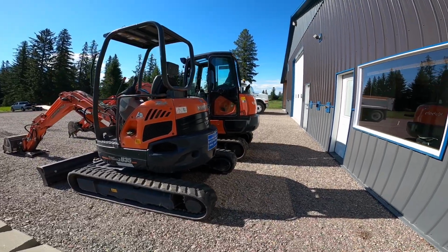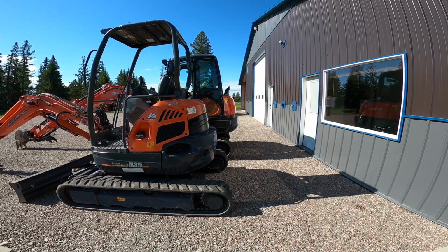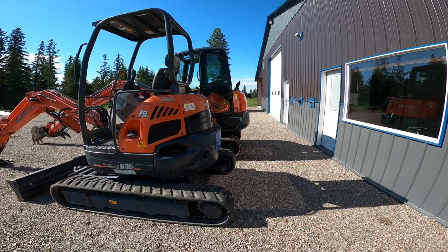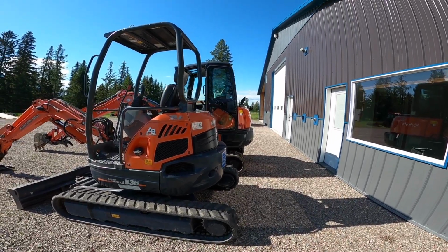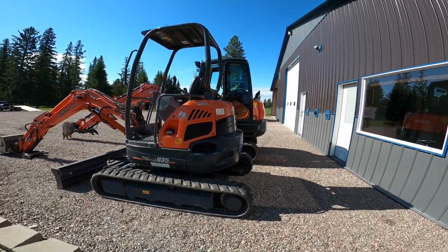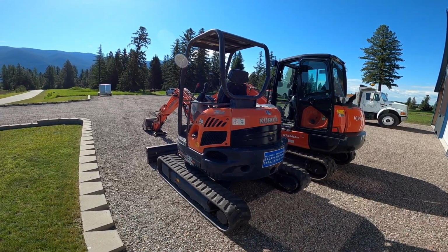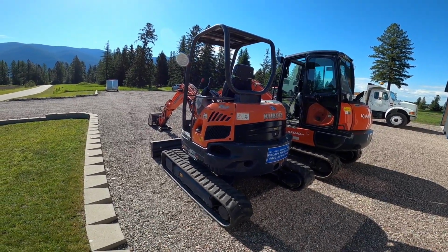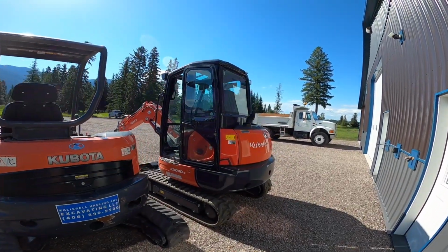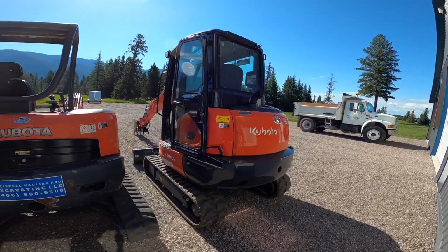You can see the tails of these, the blades are parked parallel, so that's how much more it sticks out, and how much longer the tracks are on the 40, probably 6 inches or so. And the tail is substantially bigger; it has tail swing and the U35 doesn't. That is one of the advantages of the U35, though: if you can get your tracks in there, the whole house will fit and you can spin without hitting anything. Whereas with the 40, there's a little learning curve. Since I'm used to no tail swing, I'm constantly watching the tail of the 40.